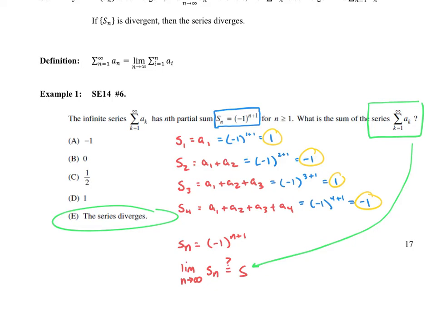Let's say, hypothetically, that these yellow circles that I have here are beginning to converge, and all of a sudden we get, I don't know, let's just say we get 1/2 for this value. Well, then the series would converge to 1/2. We do not get that behavior. We don't get any pattern of convergence. We get a pattern of divergence, and that's why the sum of the series would be considered divergent. Okay, let's move on to the next page.